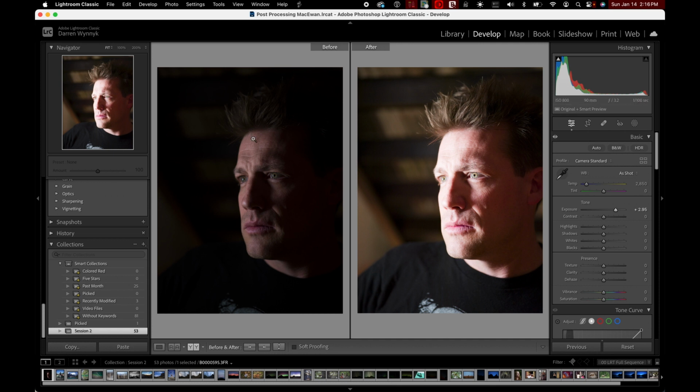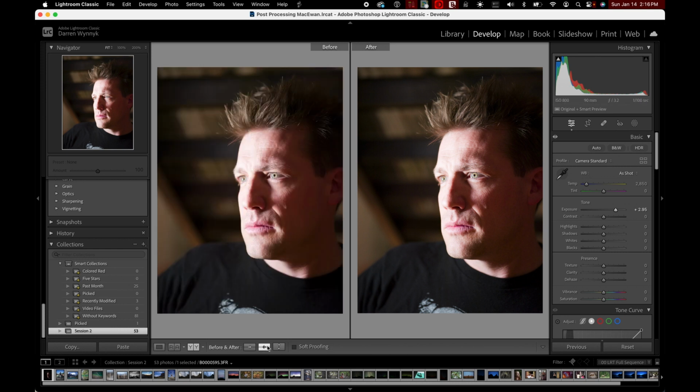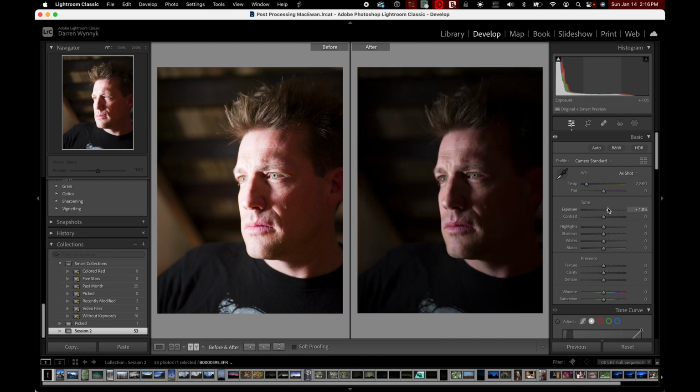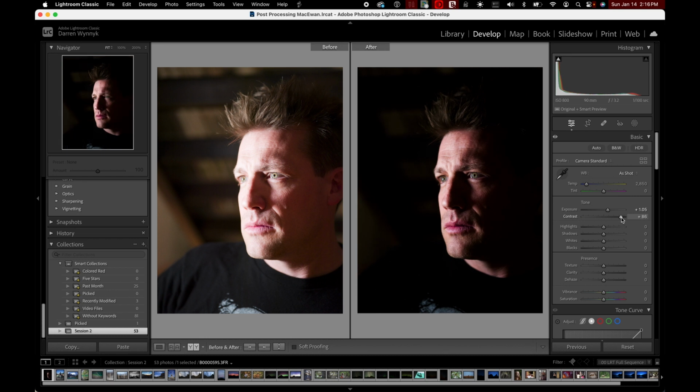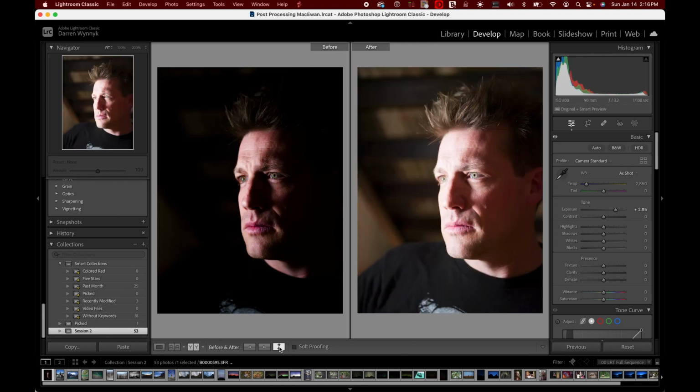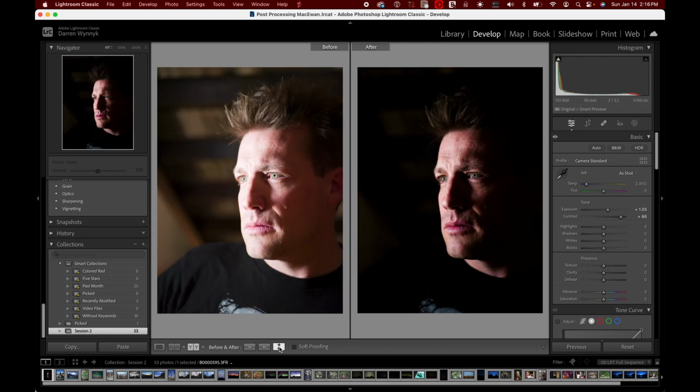So this is our before, this is our after. Say we want this to be our new before. We can come here, click this button in the middle. It will apply those settings there. And then we can, again, tweak our after and compare incremental edits. And here, we can actually just swap the before and after edits back and forth.